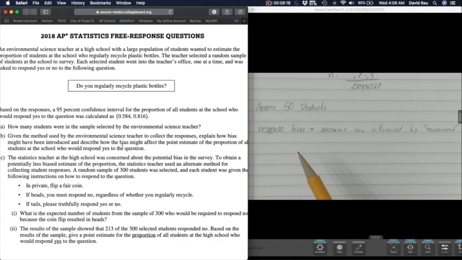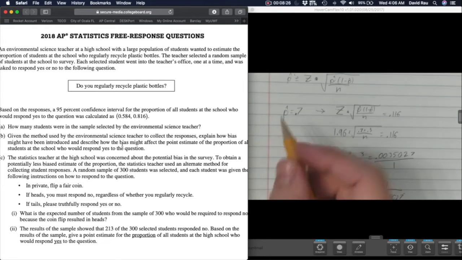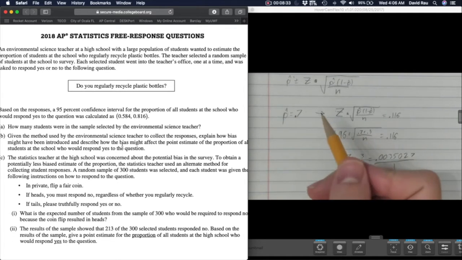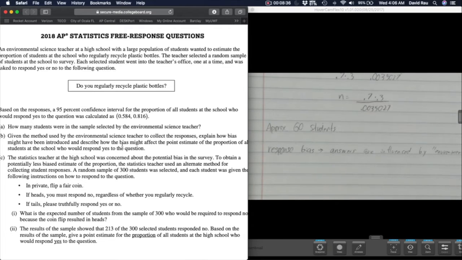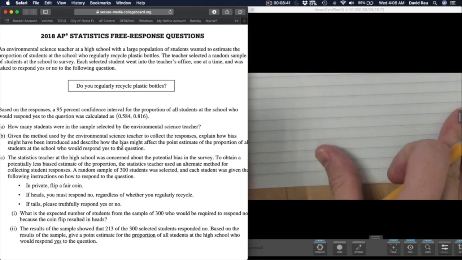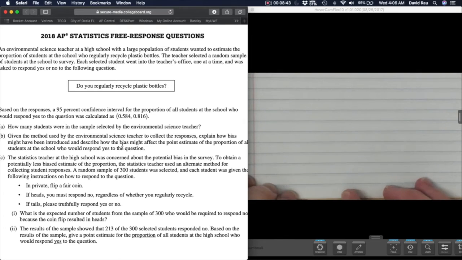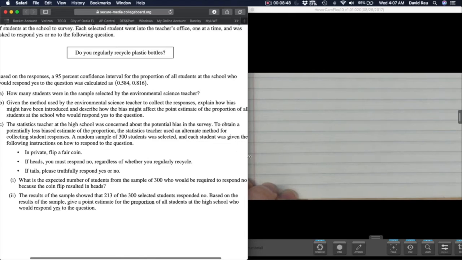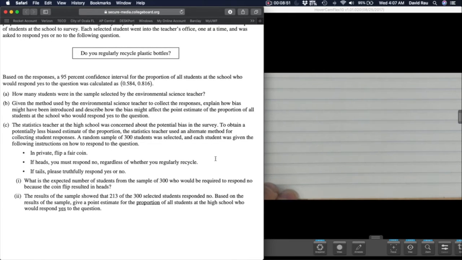Okay, so now what that means is, think about this, if you are being asked by your environmental science teacher, you want to appease him, you probably would answer yes more than no if you're going to lie. So in other words, we would assume that this point estimate is likely higher than the true answer because more people would answer yes to, again, appease their environmental science professor or teacher. Okay, now up next, this is my least favorite part of the question. I might have to go to the scoring guideline and figure out what's going on here. I just remember looking at this last year and thinking, what the heck? Okay, anyways.